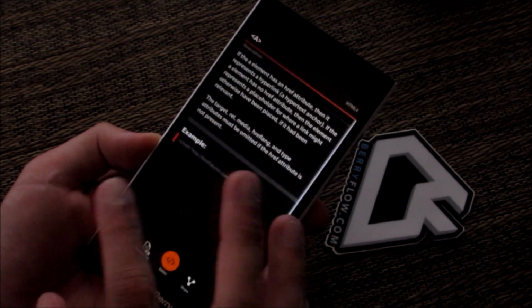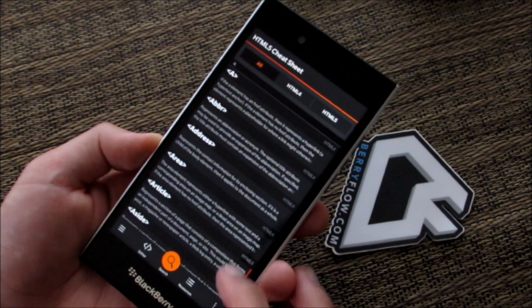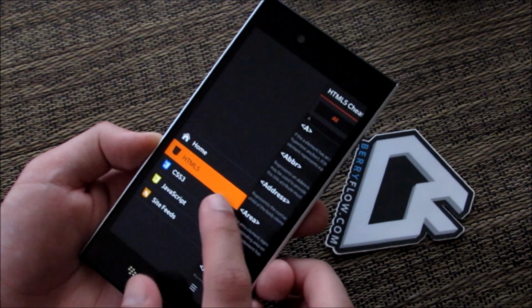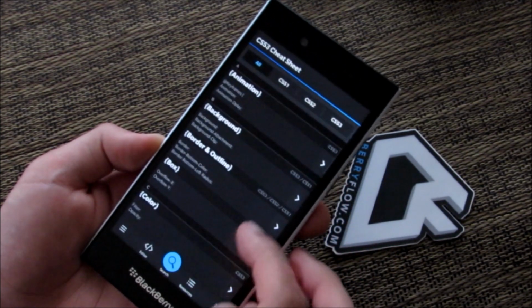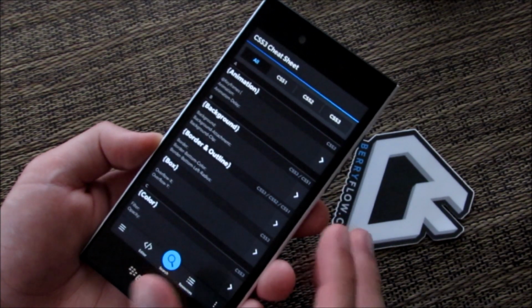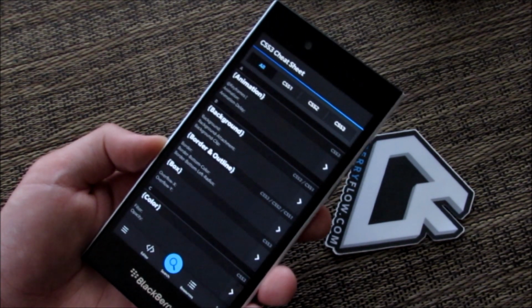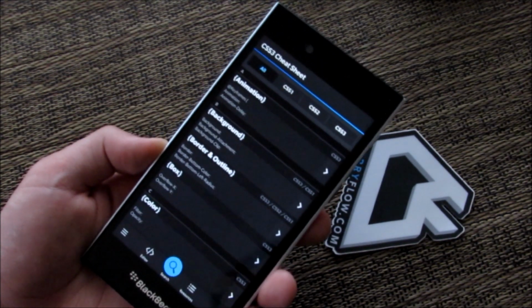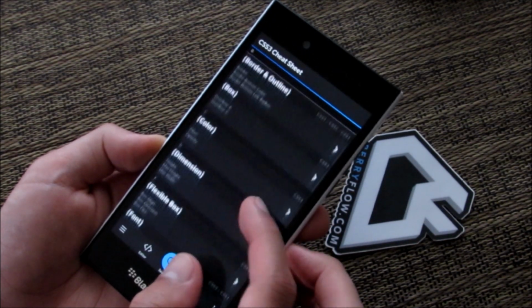Very, very cool that it's all built in to the application. You see, we've got a couple other options here. If we slide over, there is a CSS3 section. Another great section here with CSS options that can help you modify and customize your different web elements. So HTML5 really seems to be building in the content, where CSS is more modifying the content and making sure it looks and functions the way you want.